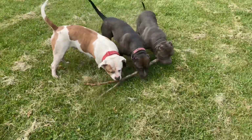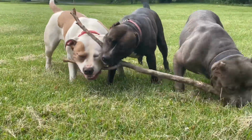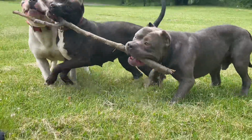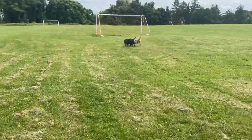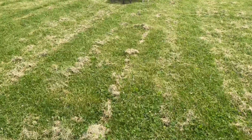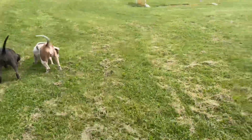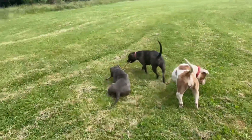Goldie's gonna do that. Yeah, she do that all the time. Goldie's gonna always do that. Cause she knows you can't catch her, so she's gonna ride with the stick. That's the little game she plays. Where the other two at? They right there.